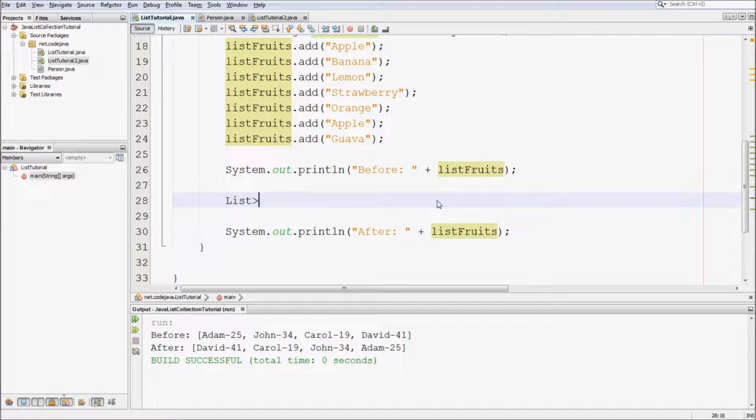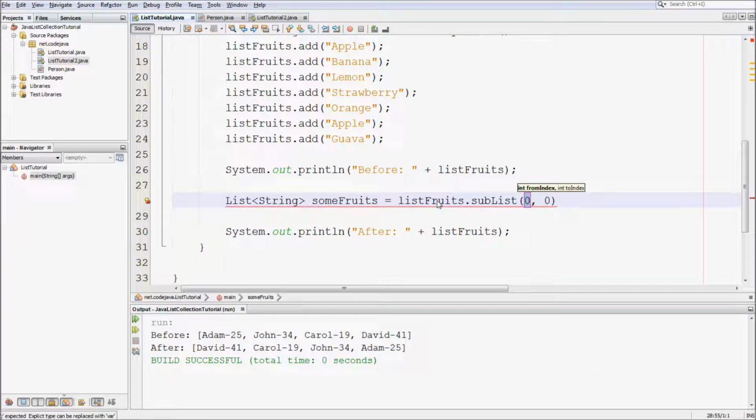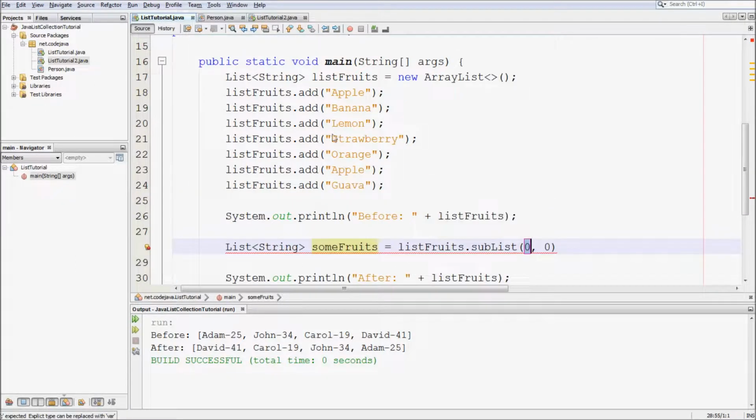List string some fruits equal list fruits subList from the first element at index 0 to the third element at the index 2 here.